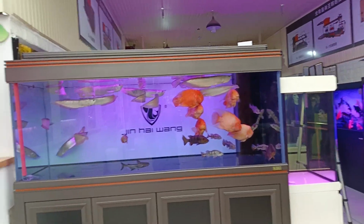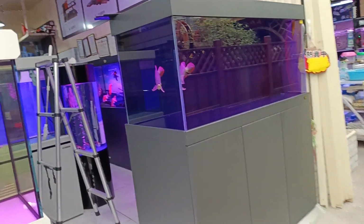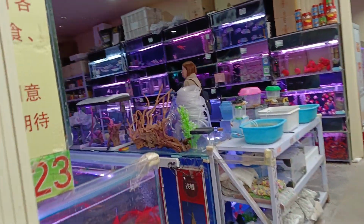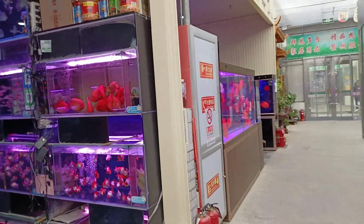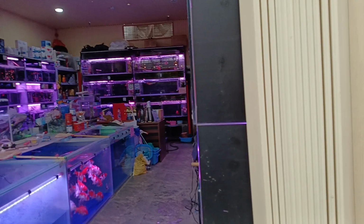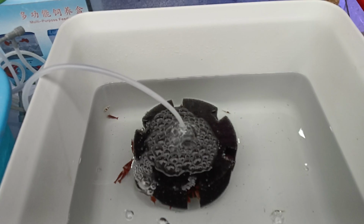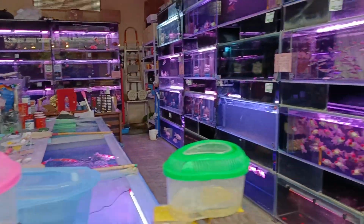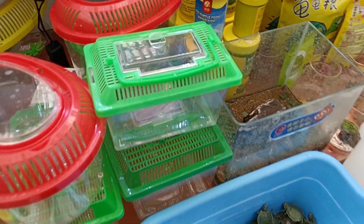So here we've got people that sell fish tanks. You can tell by the way they look, the fish tanks and the fish. I've been here asking for the prices and they're out of my reach. So now I need to find this old lady friend of ours, of the family, to see what we can buy. We've got miniature shrimp here, and I don't know how much it's going to cost. Buying them online, you can buy them in bulk. But we're going to buy them here, so that you've got something to go with. Anything that you need to replace, we'll replace in the future.